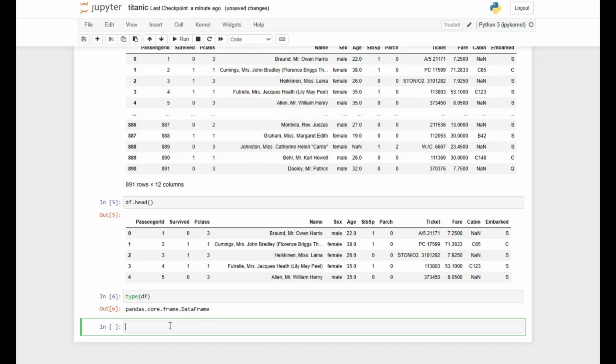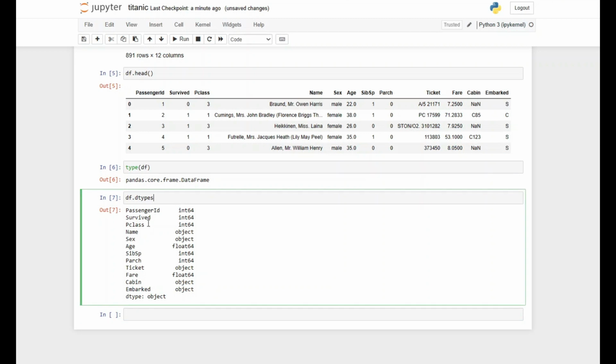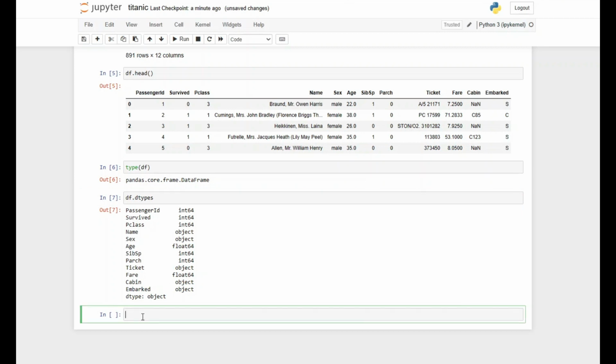And we are finding the variable data types. So df.dtypes is the function to find the variable types. Our passenger ID is int type, and survived is int type.